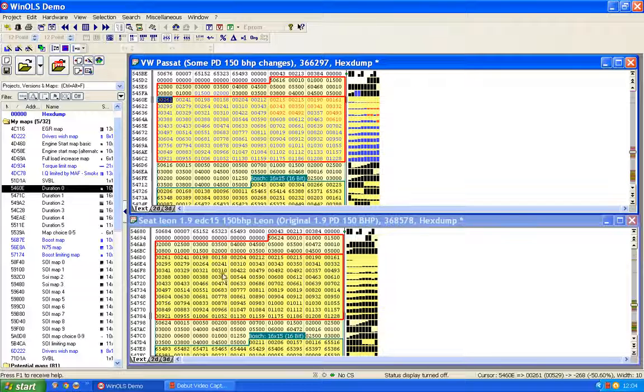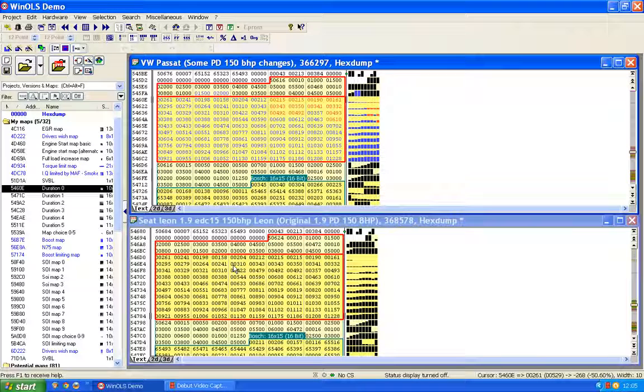The fact that this is so obviously different, we've gone from this one onto here and it's made such a big difference, and the fact that the values have gone down, tells me one thing. It tells me that the injectors are not the same. They simply can't be. The PD150 injectors are injecting more fuel. We know they are because we've seen it on the other maps, but they're doing it in less time. Now that is obviously not possible. If it was the same injectors on both engines, then they would be taking longer to inject more fuel, because it obviously takes longer to inject more fuel. So the fact that these values have gone down is telling us that there is a difference in the injectors.